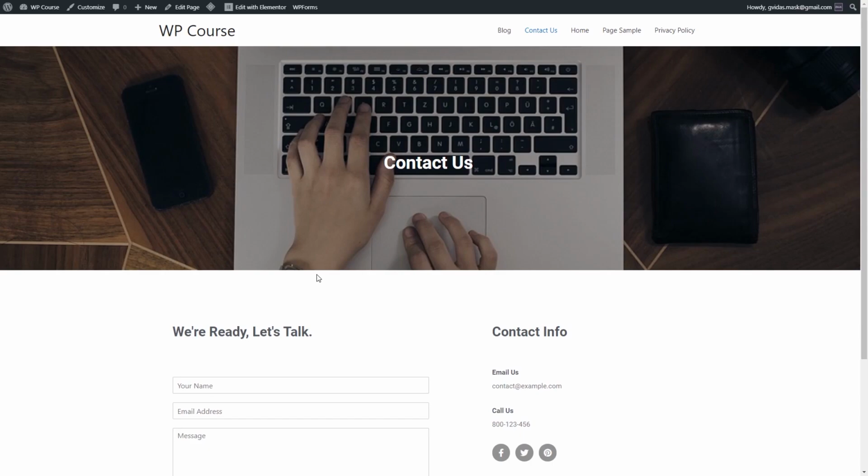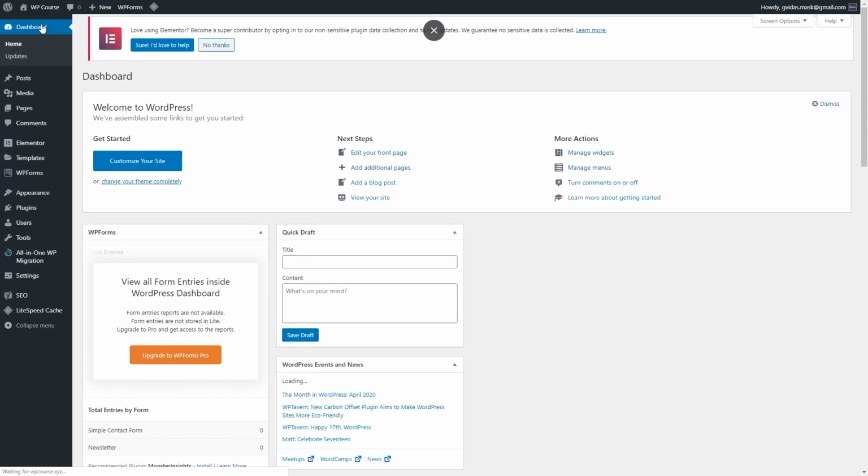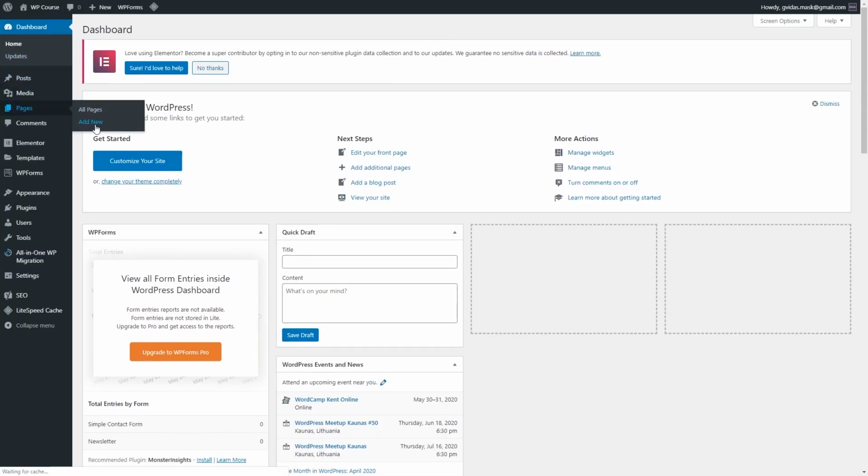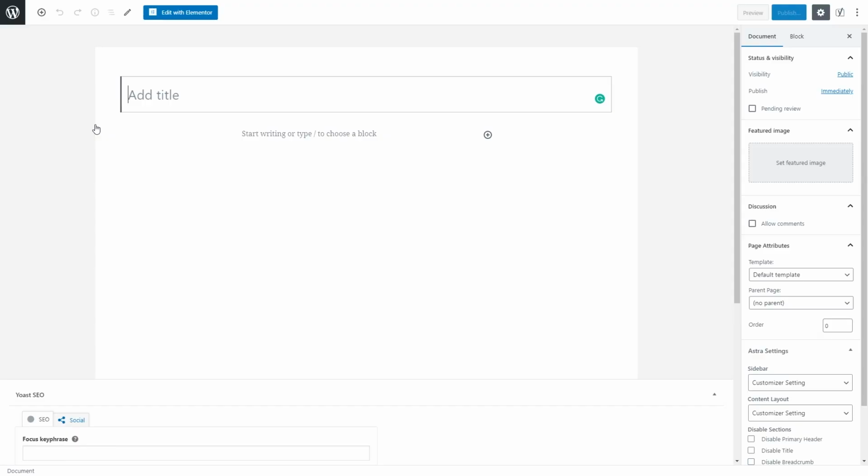The next page which we could add to our WordPress blog is About Us page. So just like the previous, this time, instead of creating this page from the scratch, we can use templates, because you already know how to use Elementor, you know how to use elements, and basically you know how it works. So we can go to the dashboard. Let's click right here and let's click page, click add new. So just add a title to your page and let's click edit with Elementor.